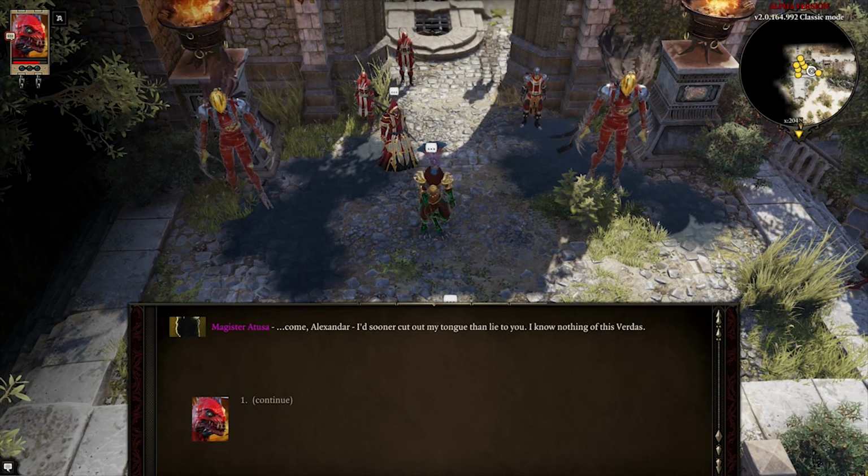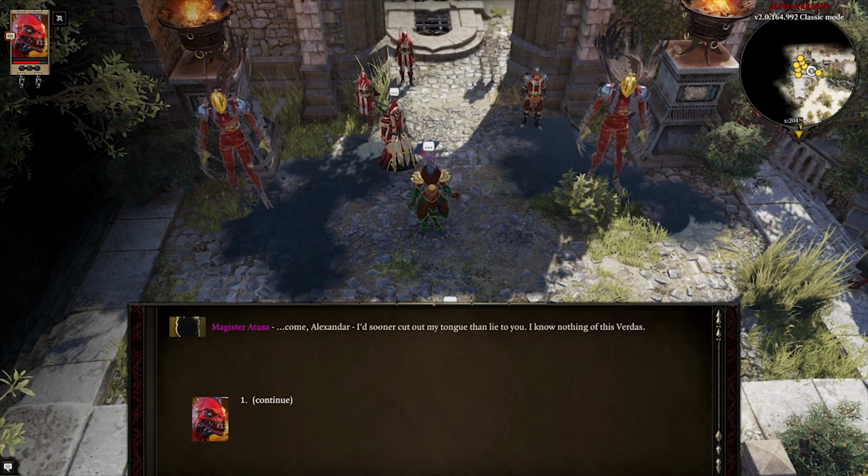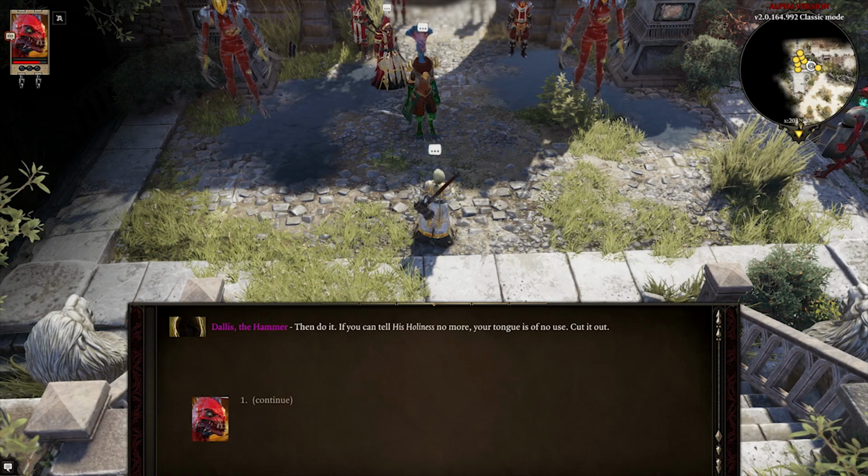Come, Alexander. I'd sooner cut out my tongue than lie to you. I know nothing of this Verdas. Then do it. If you can tell His Holiness no more, your tongue is of no use.